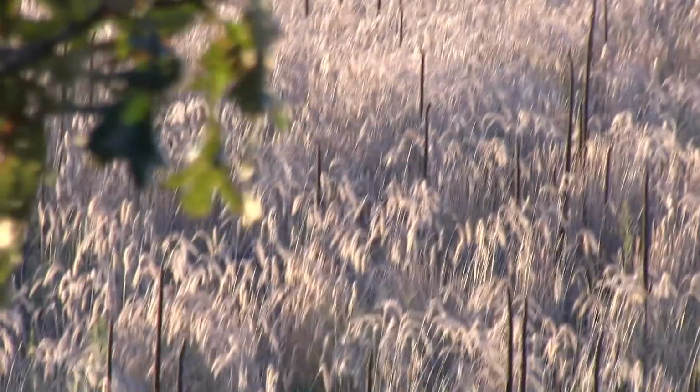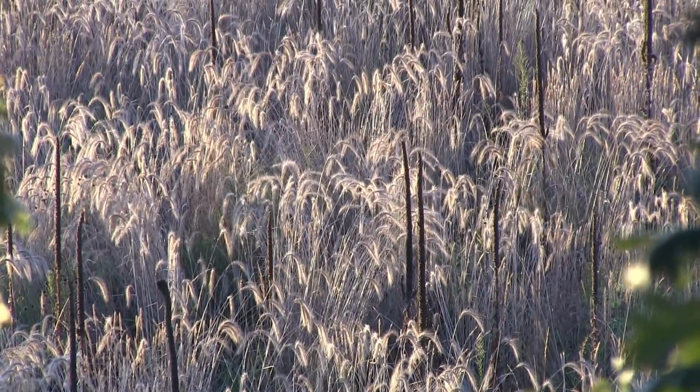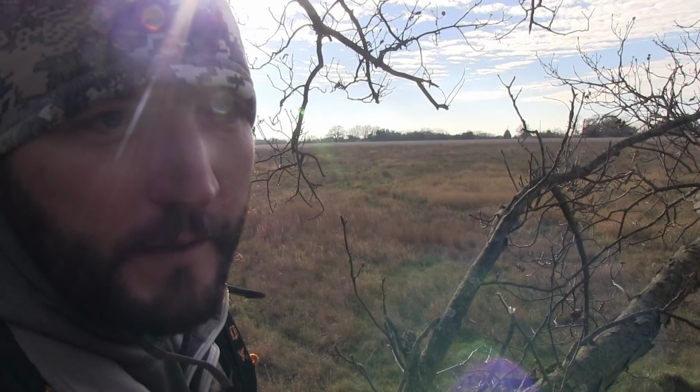Thirty-five yards in the tall grass, I just did not feel comfortable or ethical taking that shot, so I let him pass. As the season went by, I had over 80 sits trying to kill this deer. The day before gun season, he shows up on my cameras, going back to bed, about 2 miles away from his core area. He's checking does, trying to find a hot doe. He came out at 25 yards, I settled my pin, he ducked my arrow.